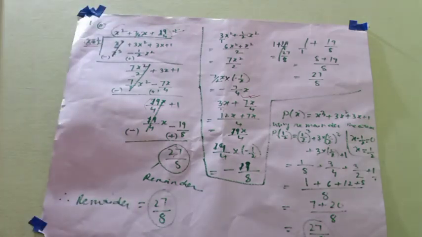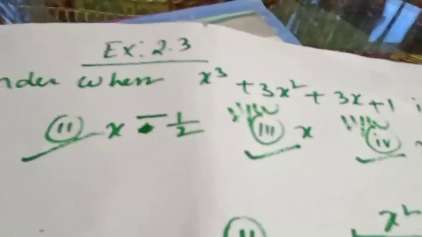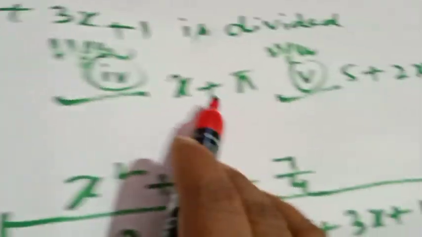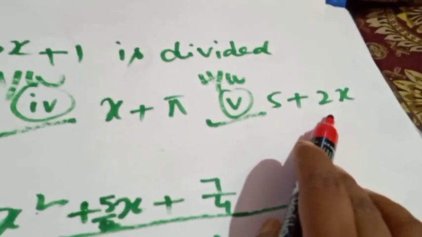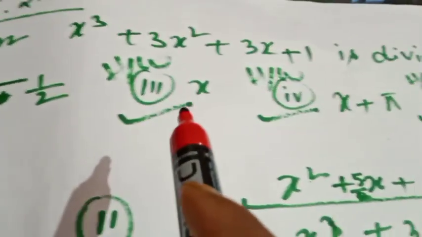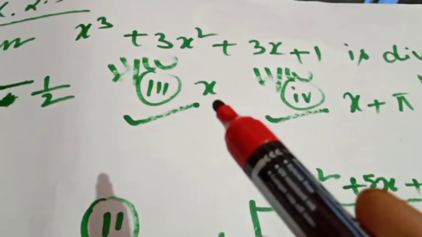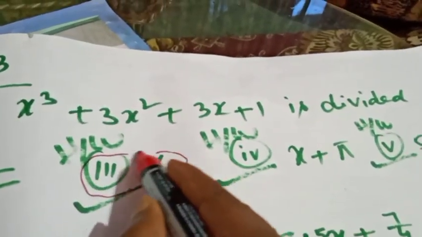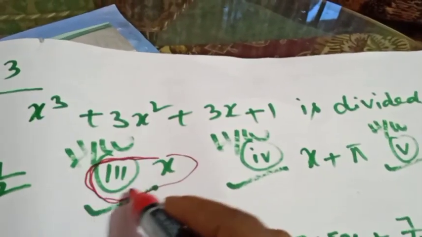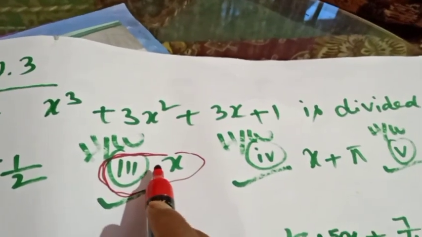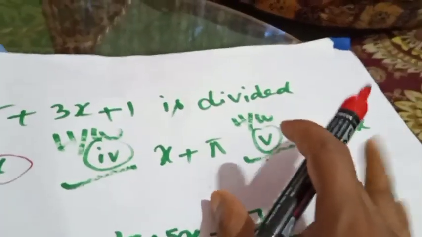Okay. So see your homework. Question number 3, x, 4, x plus 5 and 5 plus twice x. Now maybe you are thinking which method you will use. You can use any method, by the remainder theorem or by the long division method. One thing I especially want to tell you: for question number 3 you have to do it using both methods, like what I have done. First of all use the long division method, then the remainder theorem, only for question number 3. And for question numbers 4 and 5, you can use any method.